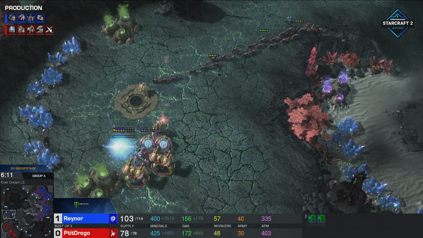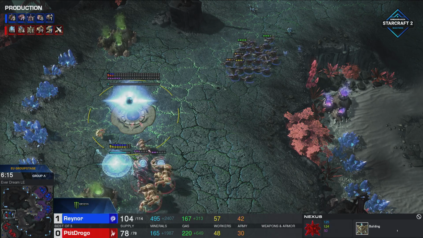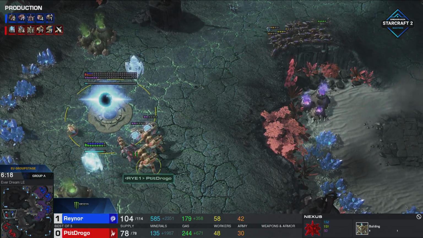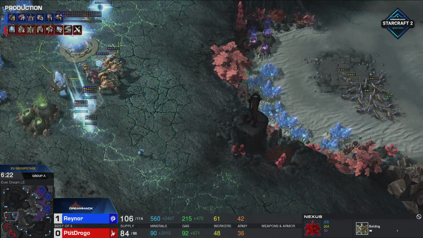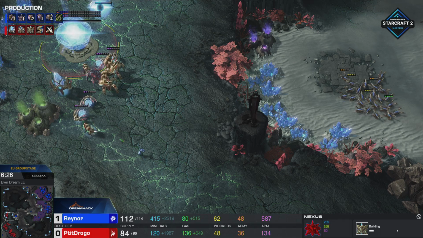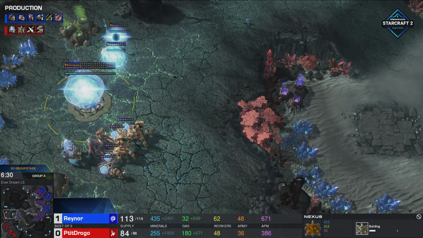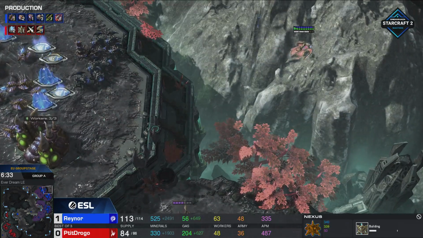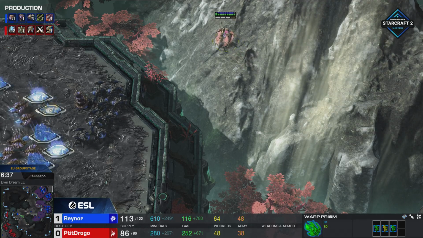Drogo is looking to try and throw down a third base. I don't know how serious of a third base this really is. He might just be looking to actually pile on the aggression. This is one of those quasi-fake third bases potentially, where it's there, it sells the story that this is an expansion and maybe gives an opportunity to transition out if he does only some damage. But I feel like this might be a bit more committed in an attack. Like he's still not making workers right now.